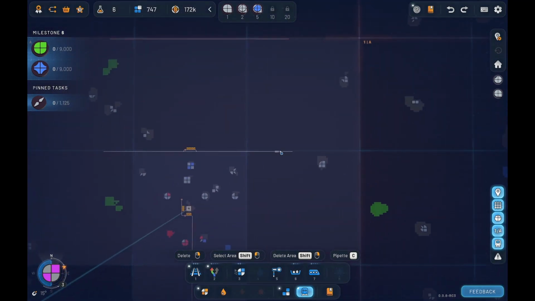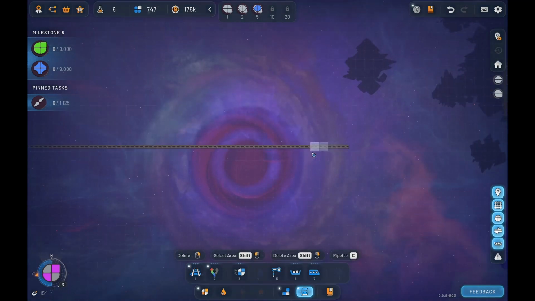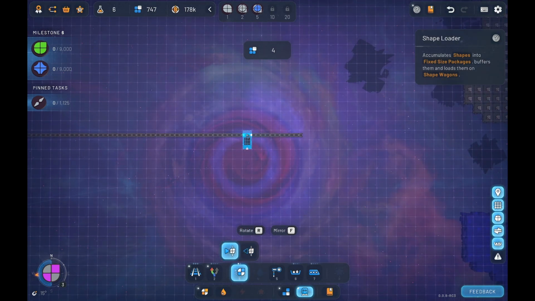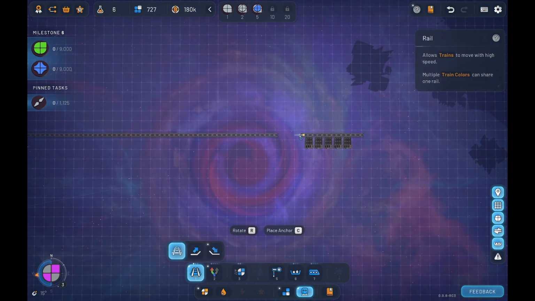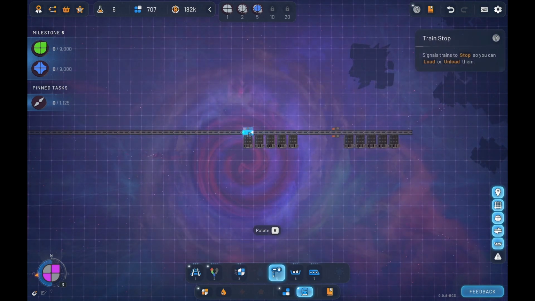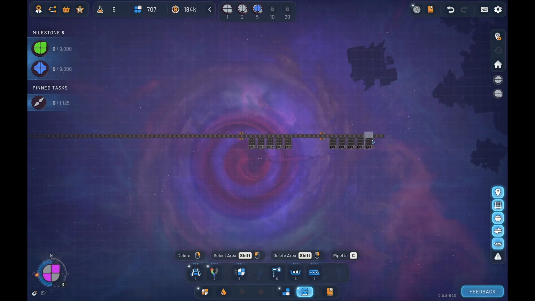So the idea then is out here somewhere, I'm going to create a depot, again, like we had for the MAM, that is going to have all of those shapes. Okay, so let's get a shape loader, and we'll do this. 1, 2, 3, 4, 5. And then we will repeat that over here, 3, 4, 5, because then they'll be able to pick up, it'll just make things easier. So what I need to do now is create trains to come in and drop off shapes.